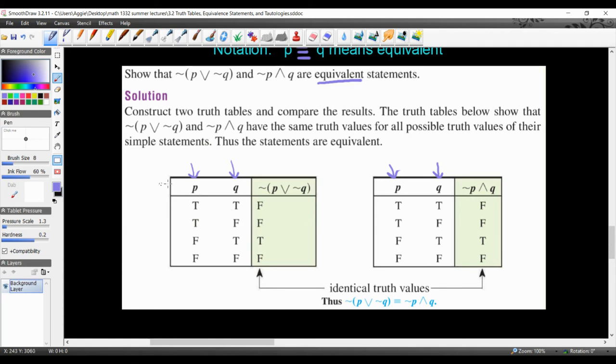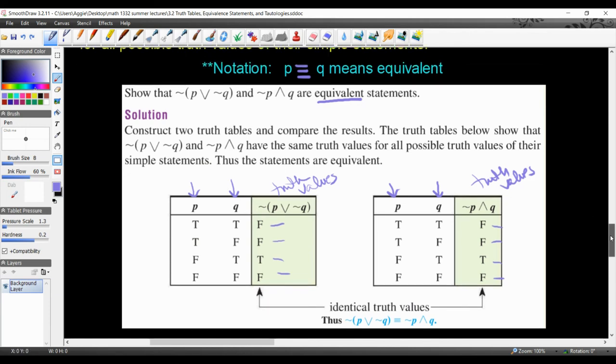Same thing over here. They didn't show all the work, but essentially when you do all the work, these are your truth values, and they're labeled on the bottom too. And then these are the truth values for this one. Using the same setup that we had here, notice that it's false, false, true, false, false, false, true, false. They're the exact same, and that means that these two are equivalent. So therefore, we have this notation down here. And that's essentially what that is.